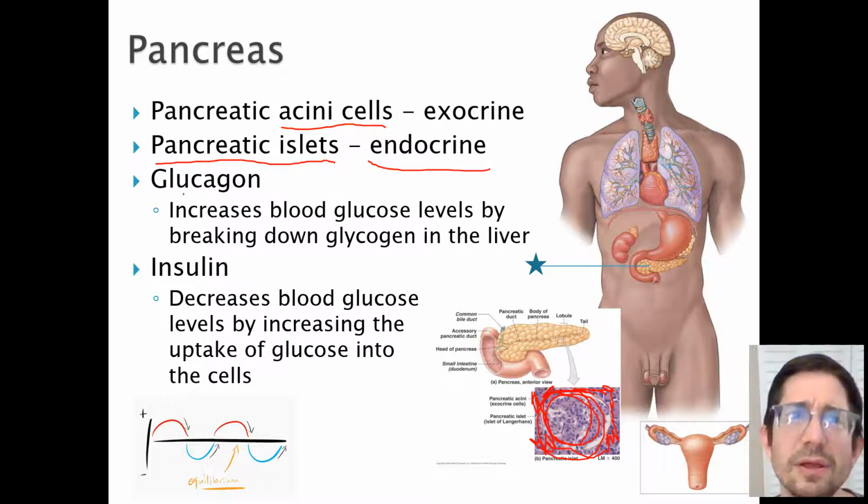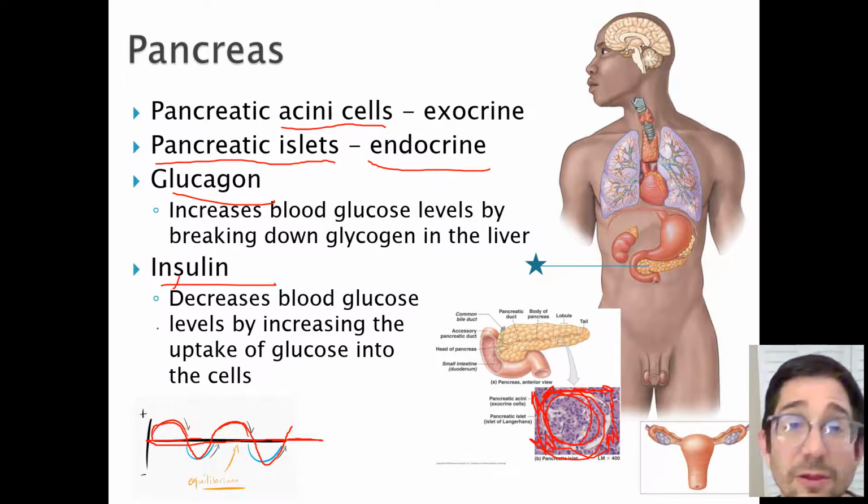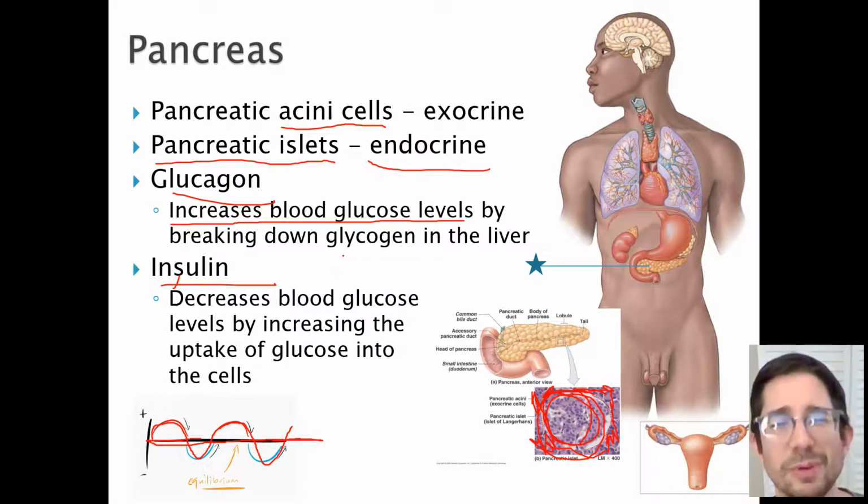What kind of hormones is it making? Glucagon and insulin. So what do they do? Well, remember way back talking about dynamic equilibrium? This homeostatic goal of trying to maintain your blood sugar around a set point, but we're constantly going up a little or down a little. So glucagon and insulin are causing those ups and downs. Glucagon increases blood sugar levels by breaking down glycogen in the liver. That's where you're storing glucose kind of short term as glycogen in the liver. You can just process that real quick and free it up.